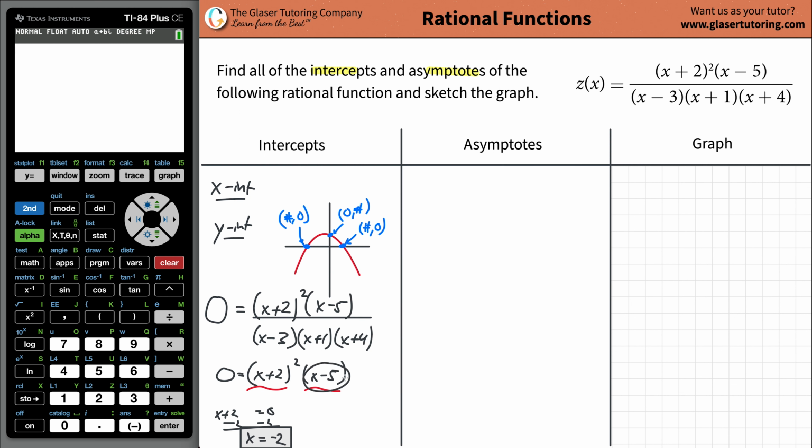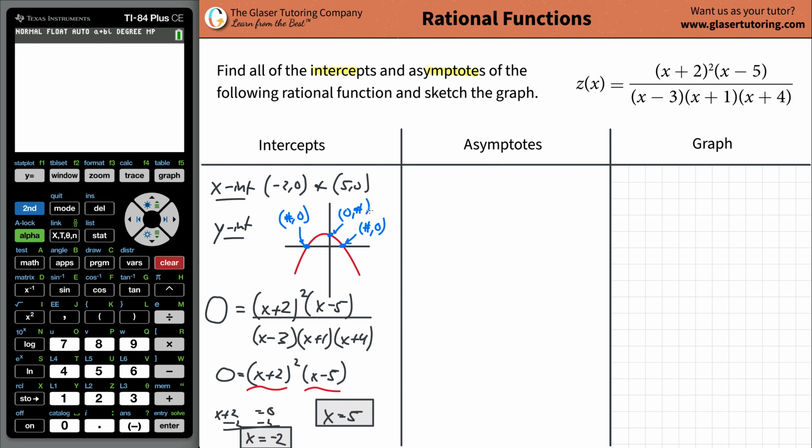Same thing here. You're going to take that, set it equals 0. You probably already noticed what x value would make this thing become 0. Right? And you're like, oh, that should just be x is equal to 5. So that's right. These are the x values now of the x-intercepts. Isn't that cool? So we got two of them. We're going to have a negative 2, comma 0, because remember the y value is 0. So negative 2, comma 0. And we're also going to have 5, comma 0.